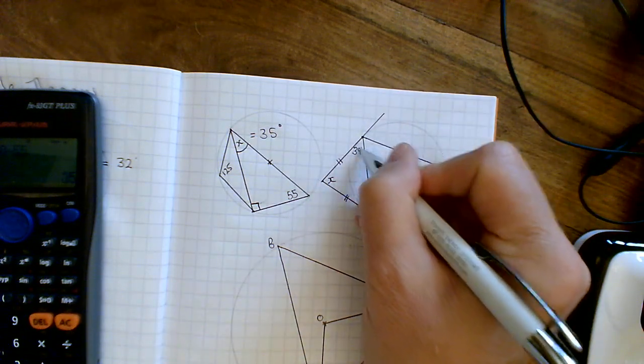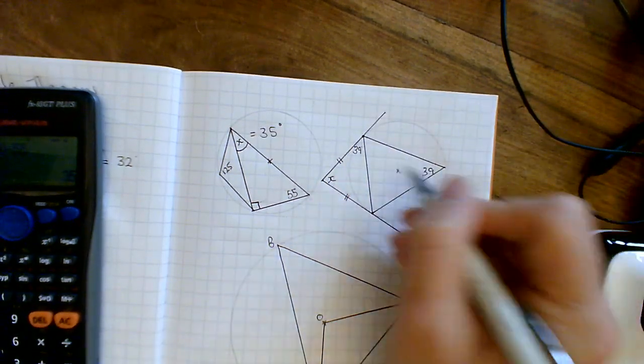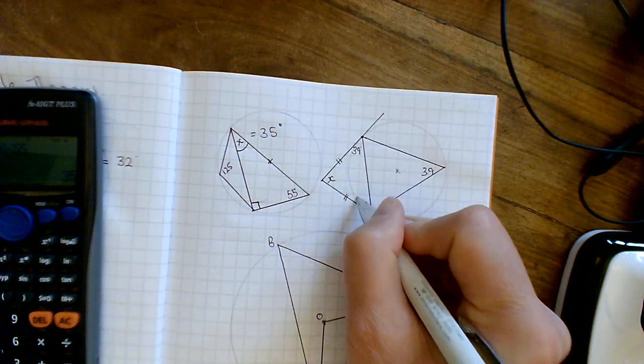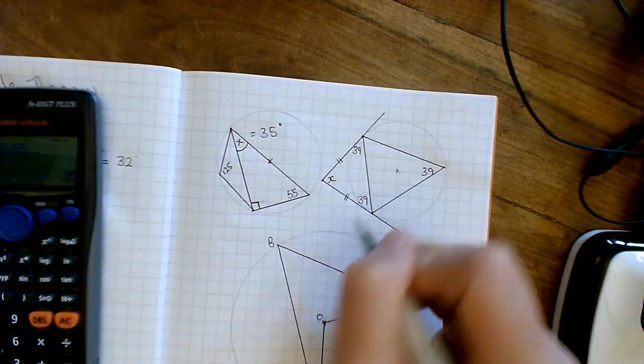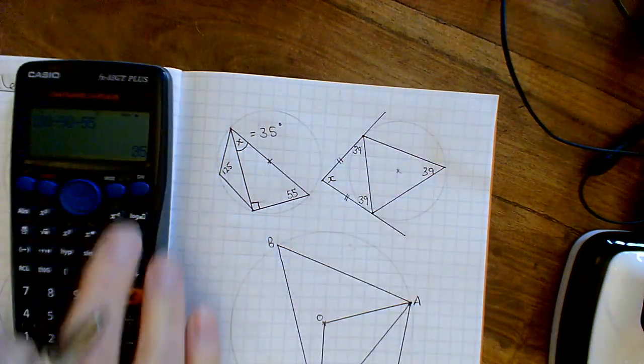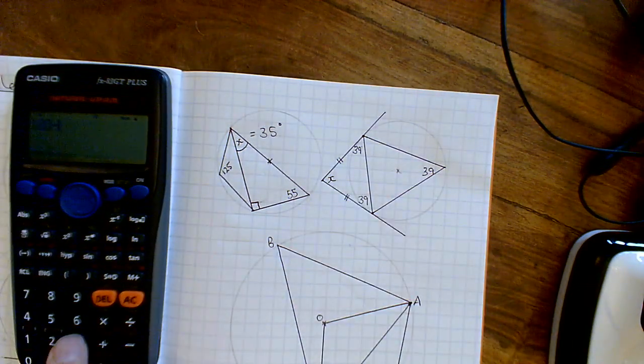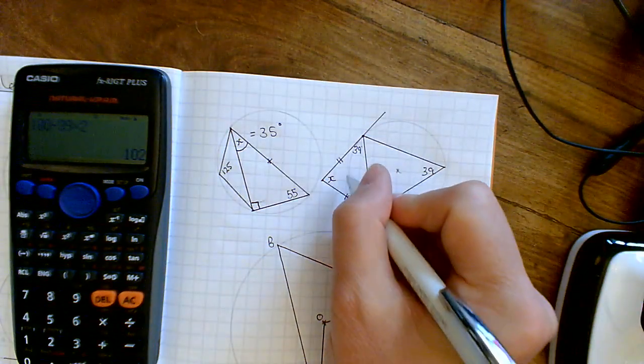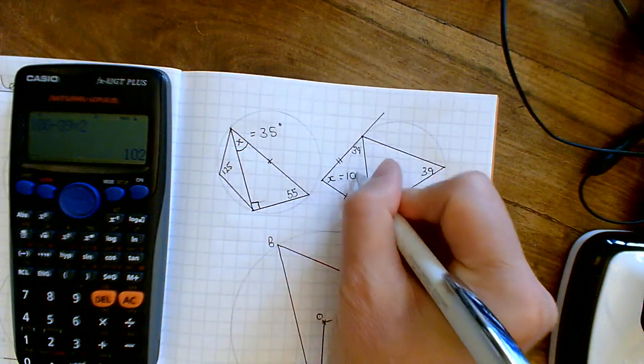It's a 39 degree angle. You've got a tangent. You draw a chord in. So the angle you make is the same as the angle that comes off it. That's known as the alternate segment theorem. Being isosceles, because of the tangents from a point being equal, that's 39 as well. And that now gives me x as 180 take away 39 and take away another 39 is 102. So we've got equals 102 there.